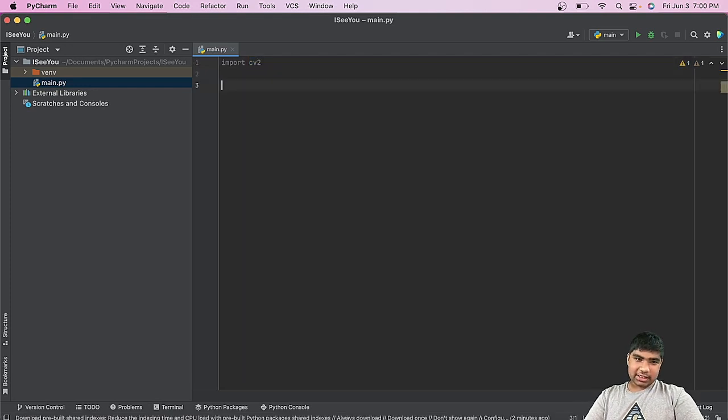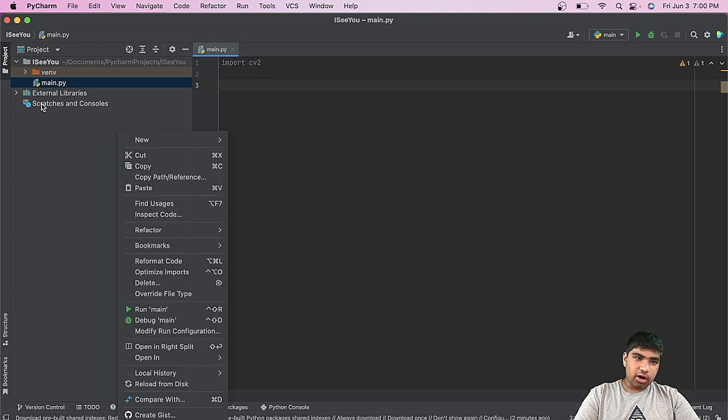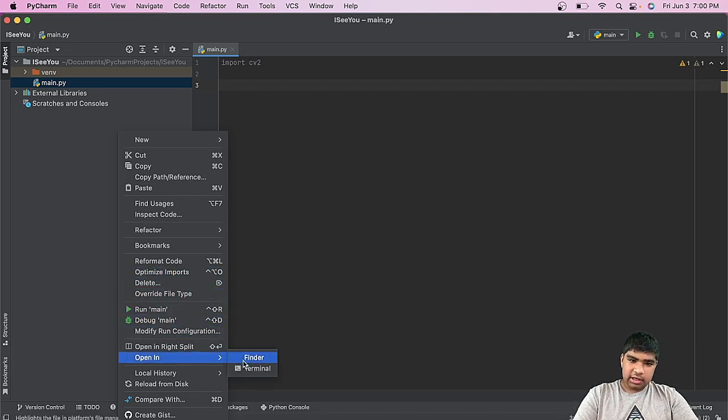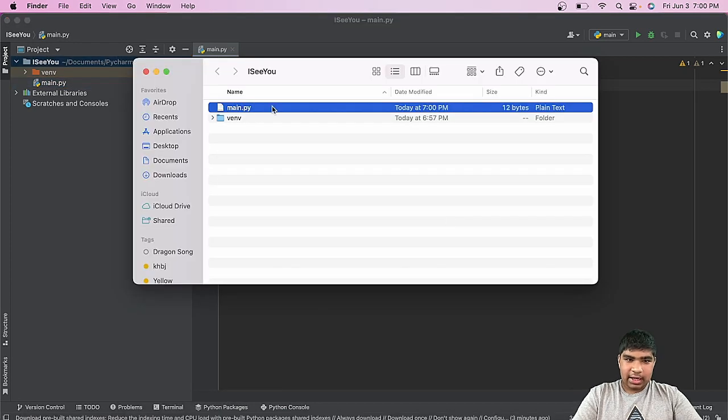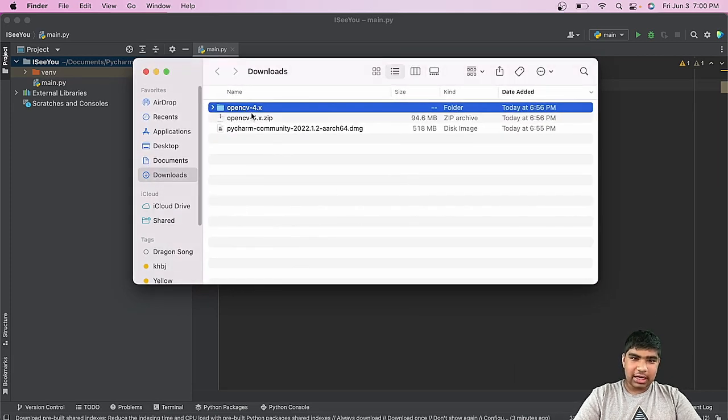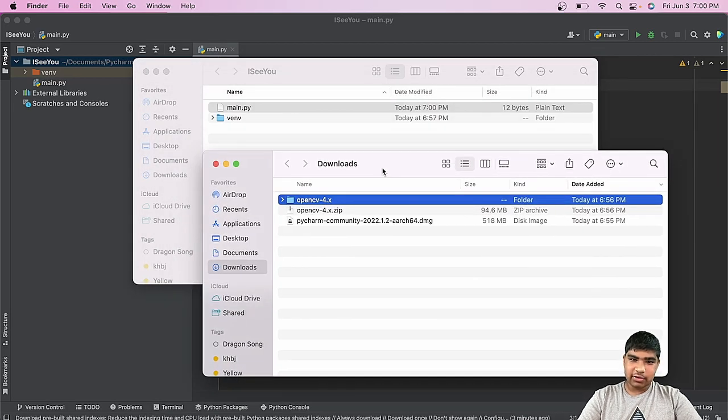Then, the next thing we're going to do, we are going to right-click in the hierarchy and open in whatever your file browsing software is. If it's Explorer, I'm on Mac, so I have Finder. And we have the project opened right here. Then, remember we downloaded the OpenCV files?